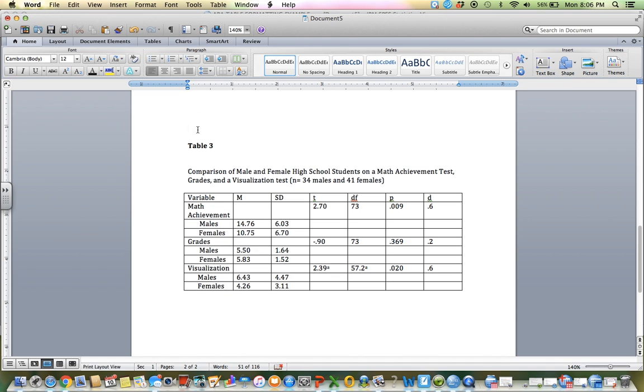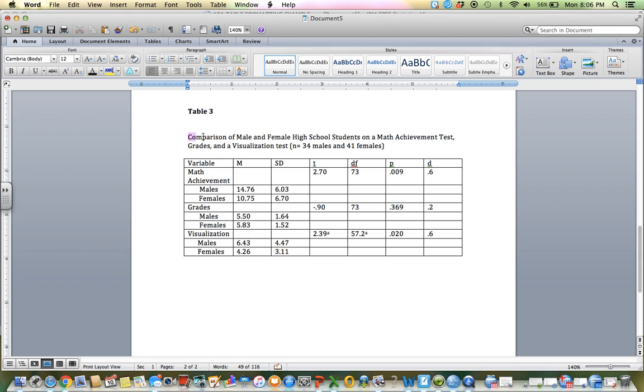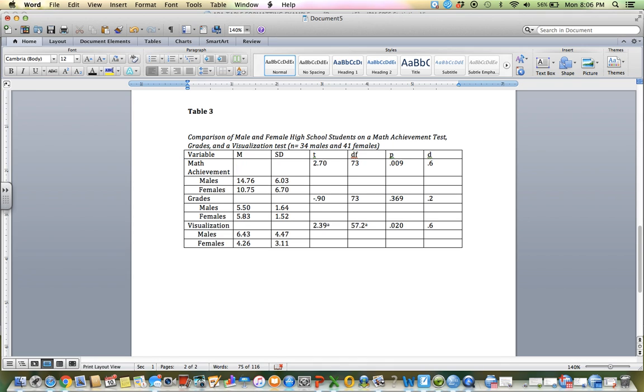We're going to highlight the title because we would like for it to be in italics. We're also going to take this first row here, these letters that tell us our p-values and standard deviation and mean and so on, and put those in italics as well. You'll notice that my variables are already left aligned. The tables automatically do that, so I'm just going to leave those that way.